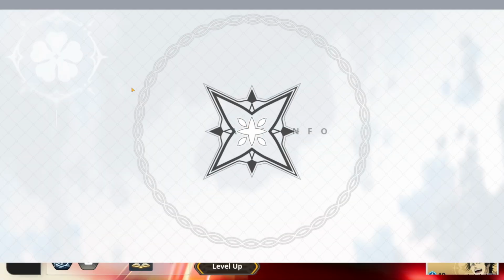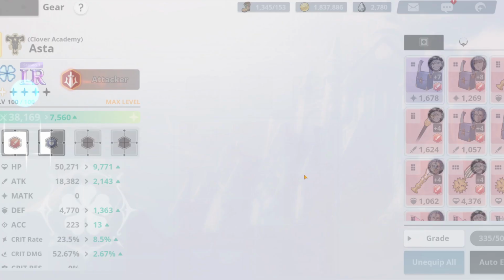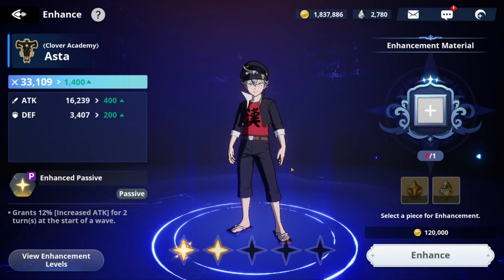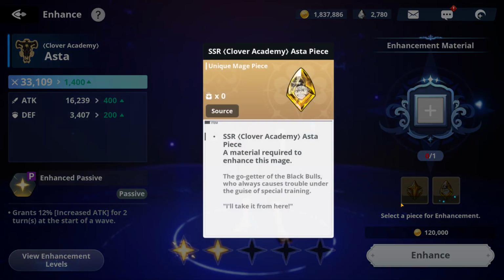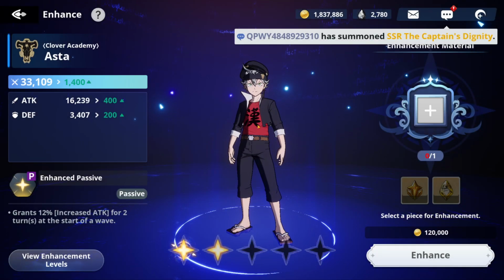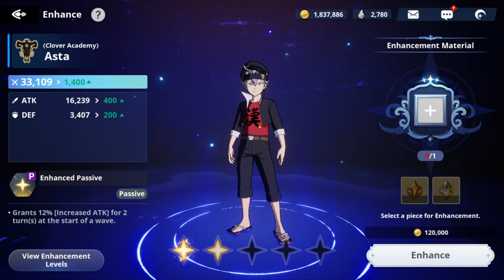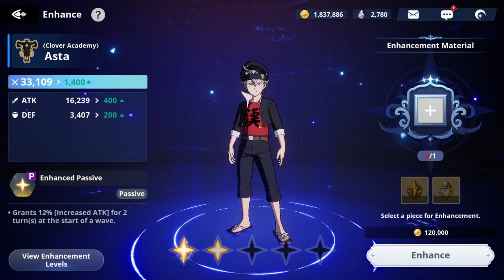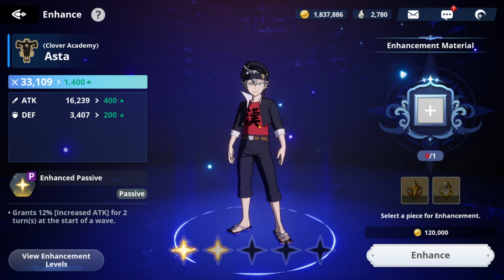Okay, really fast, nothing too crazy. Gear, we're gonna leave gear for the end. Enhance is the place where you use your duplicates for your character. For example, some characters got buffed on global, so for example, Asta at level 2 will get another additional boost, and at level 5, another additional passive, you know? So that's a really nice thing.